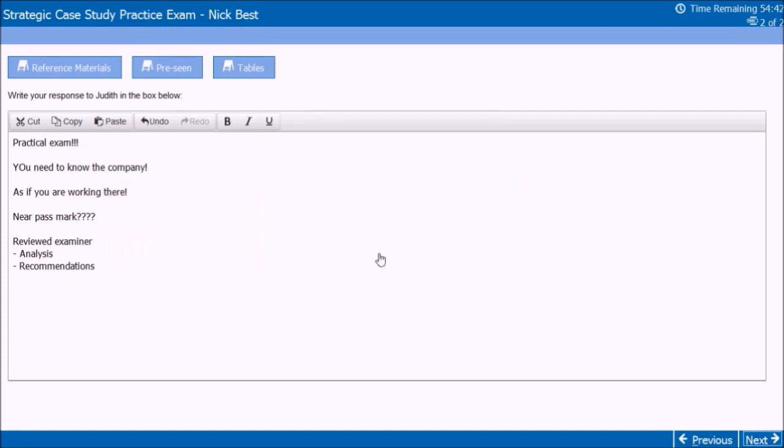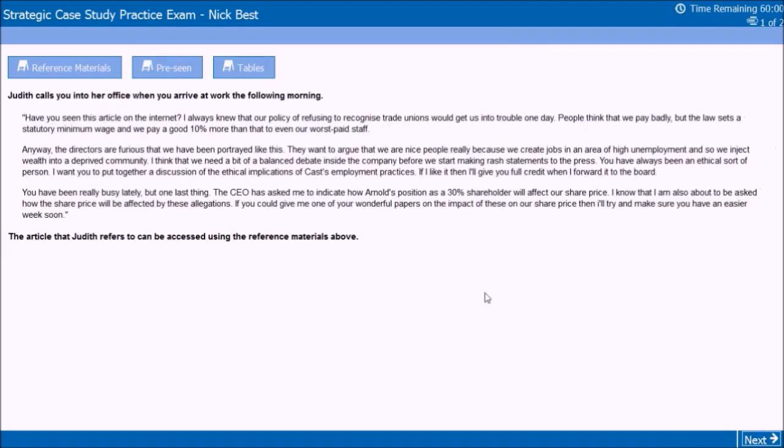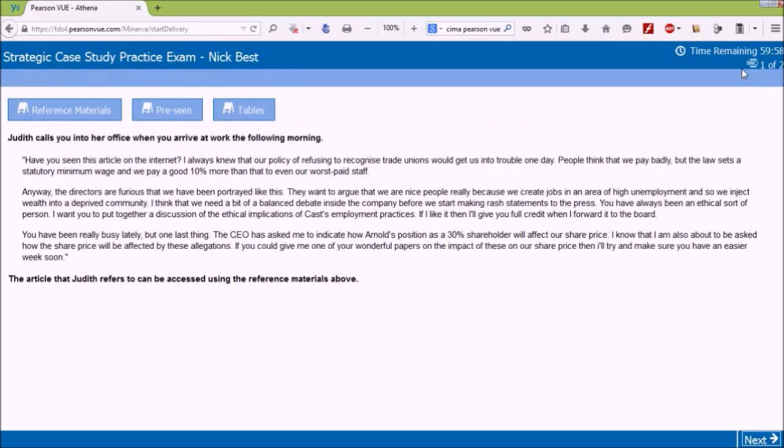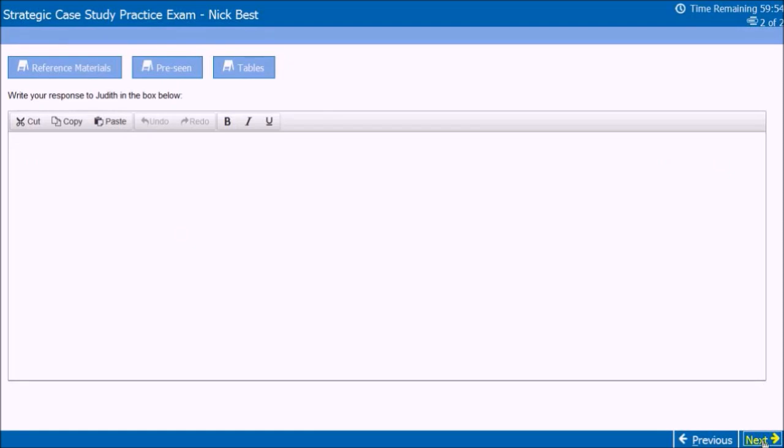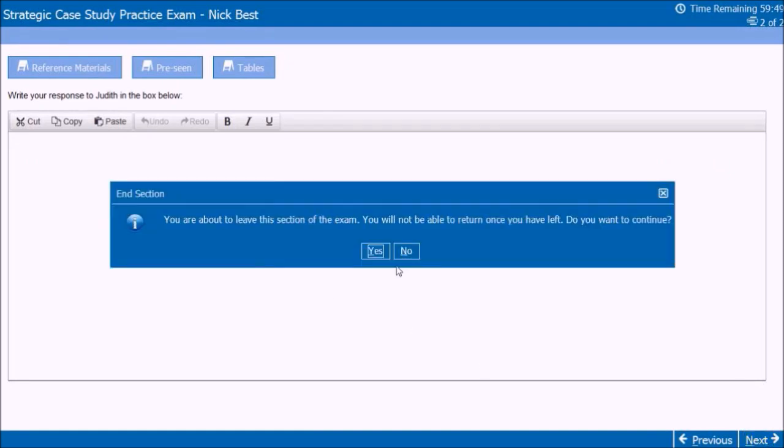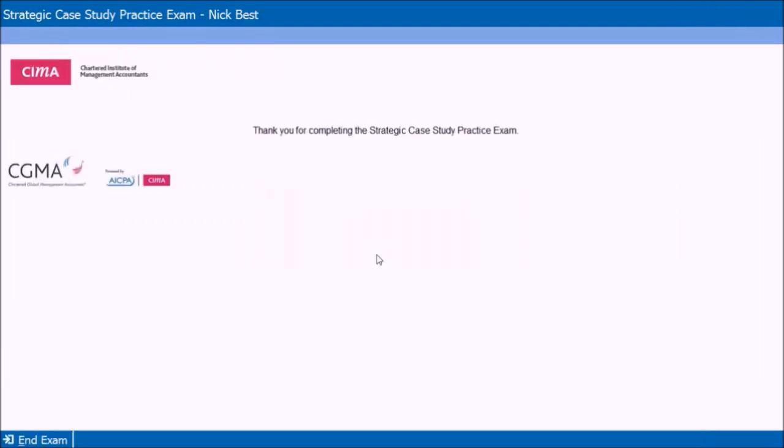Okay, so we'll leave that section as well then, and we go on to the last one. Notice the timing is already coming down, and so on. We go through and straight into our answer there, and I think that should mean that we are at the end of the exam. I have to say, I think I finished that exam very quickly, although I wouldn't have scored any marks, of course. You could actually sit there and go through an exam in about a minute if you wanted to. Obviously, that's not going to get you very far through to passing.